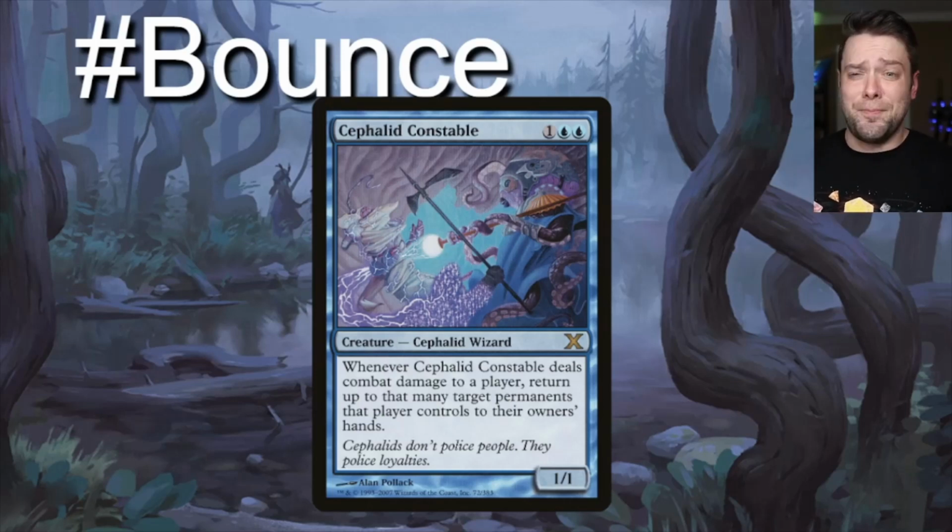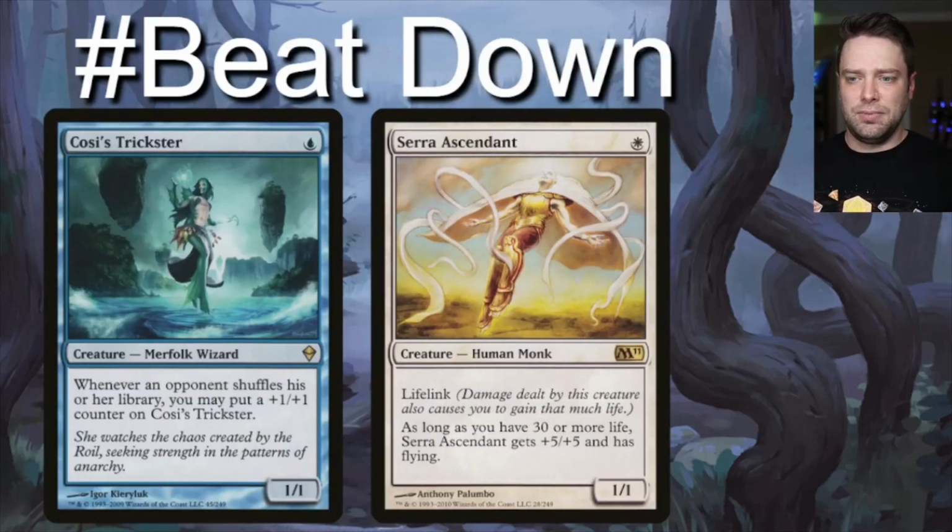Now, I want to talk about some beatdown creatures. And I like the idea of getting my creatures out early so that I can go smashing away. And these 2 creatures really stuck in my mind. Kosi's Trickster is a 1 blue, 1/1. When an opponent shuffles their library, put a +1/+1 counter on Kosi's Trickster.